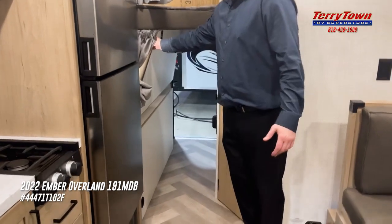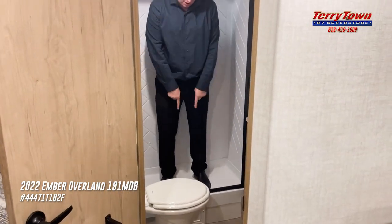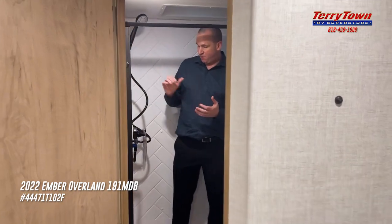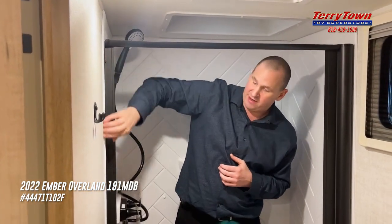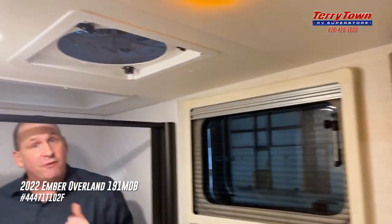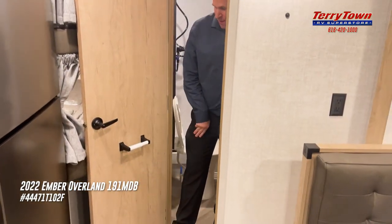This bunk here is a flip-up style for storage. In the bathroom area, what they've done is really neat. First, you've got tons of room to move around and wash your hair. They put a wooden deck under the tub so it won't bend, break, or crack the plastic and leak water in your coach. The level of finish they've put in this coach is unmatched at this price point — tub surround, nicer shower head, everything caulked all around. There's a spot for toiletries, storage, an outlet for a hair dryer, and they've even given you a full attic fan. Porcelain toilet with foot flush — you don't have to bend over. They've also already put the toilet paper holder right there.